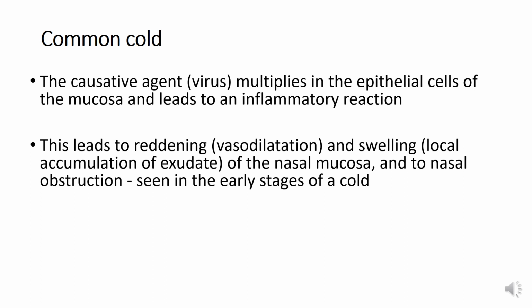When that happens, the usual happenings of acute inflammation will usually take place. Number one, there will be the vasodilatation. When there is vasodilatation, then the mucous membrane appears red because of two things. Number one, the vasodilatation and the active hyperemia. There will also be exudate formation, and that will lead to swelling. Once that happens, then the patient begins to experience congestion and obstruction of the nasal airways. And that usually takes place in the early stages of a common cold. I'm sure all of us have experienced that.